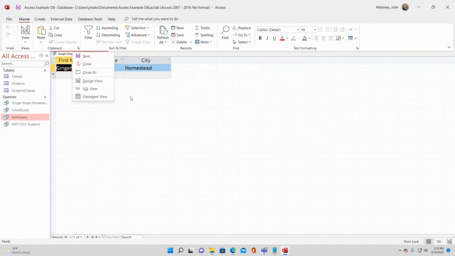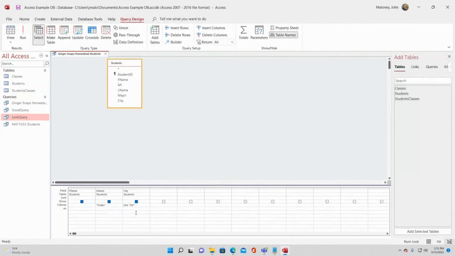All right, now I want to create, but you see how even with the limited data, limited information I now have, I just showed you how you can get any city you want based on what I'm doing. I also could have changed it. Since I've already saved it, it won't go back that way, but watch.